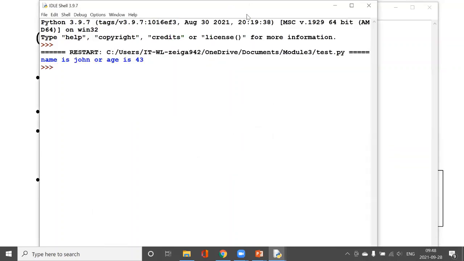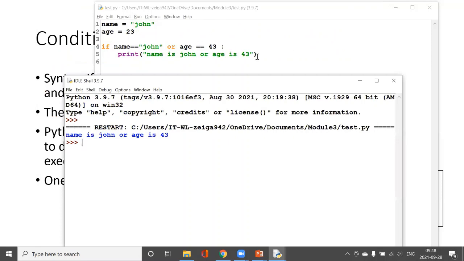So you see that the if body, meaning the code inside the if statement, was executed, and this was because the condition holds here. We have discussed it with the OR operator. The condition holds as soon as just one of the parts is true, and here name is equal to John, so this will be true and this part will be executed.